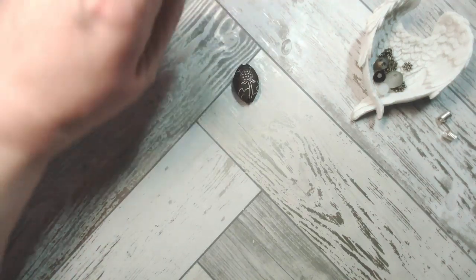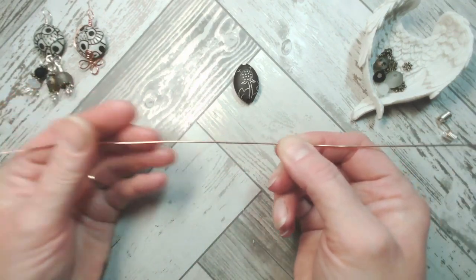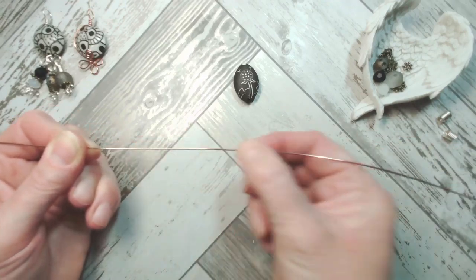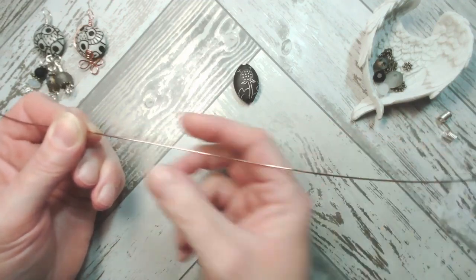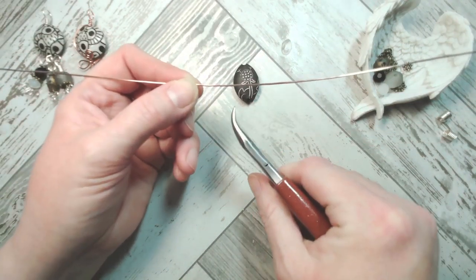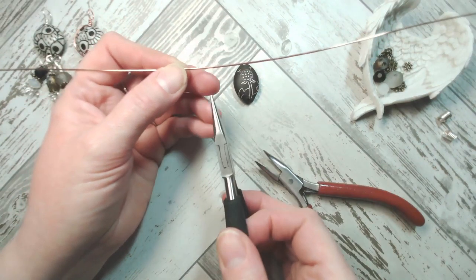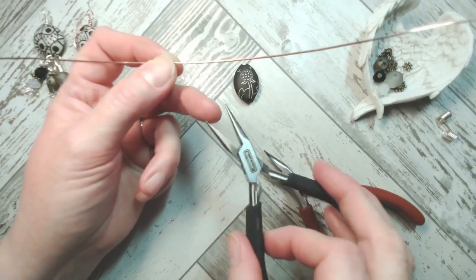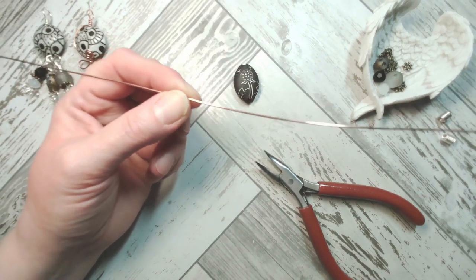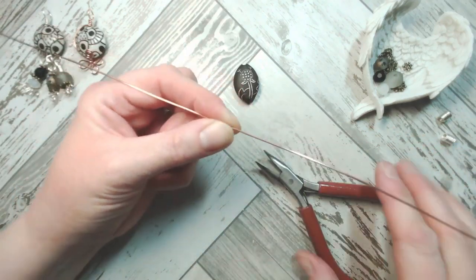I have around 12 or 13 inches of that 18 gauge wire. I'm working with a reasonably soft, mid-soft wire, but you can achieve the same design with pretty much any type. I'm just going to smooth some warmth into the central section because that's where we're going to start. Finding the midpoint, I'm going to grab my bent chain nose pliers — the key is that they have flat surfaces and are reasonably tapered. I'm going to firmly grip that central section and turn a nice right angle, starting in the middle with a wrapped loop.